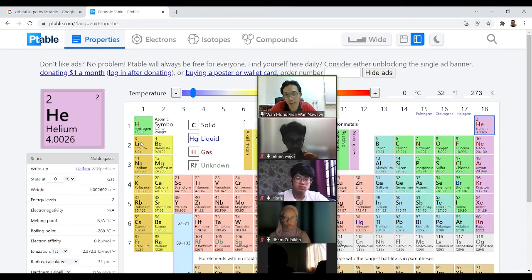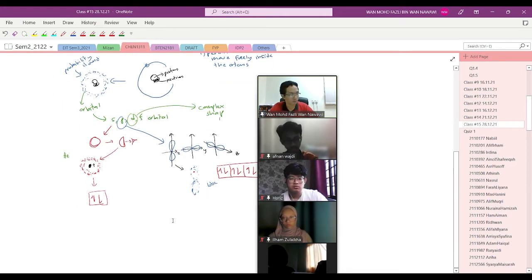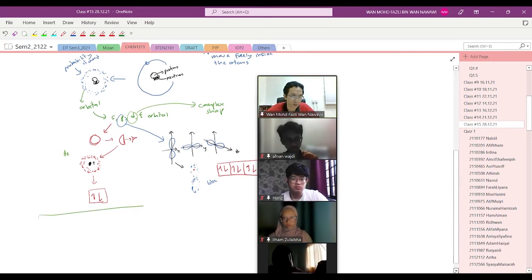If you go to 3, it is something different. You have this 2 and then you have 1. So meaning that you have 2 electrons in the first S orbital, and the other electron in another S orbital. Understand or not? This is not P yet, because the first region here is only the S orbital. What does it mean for lithium here? Let me draw. How you want to find the electron for lithium is like this. So let me go down.